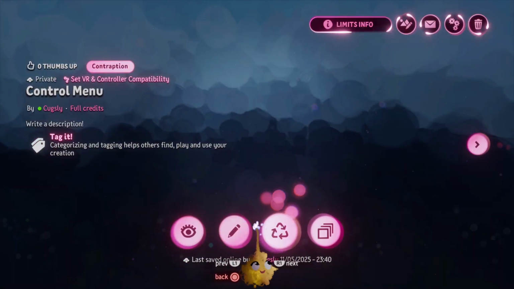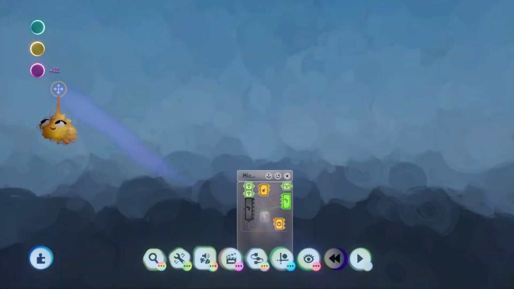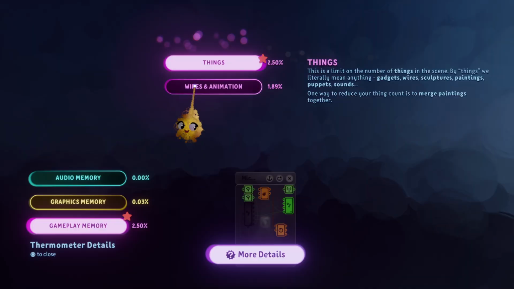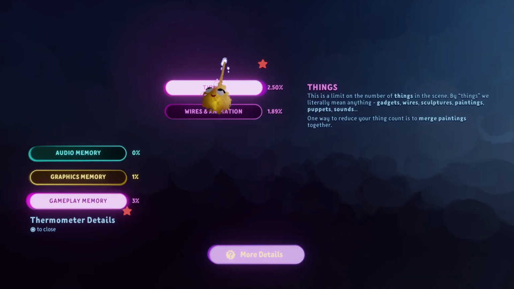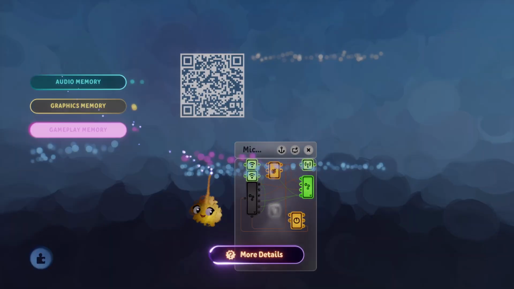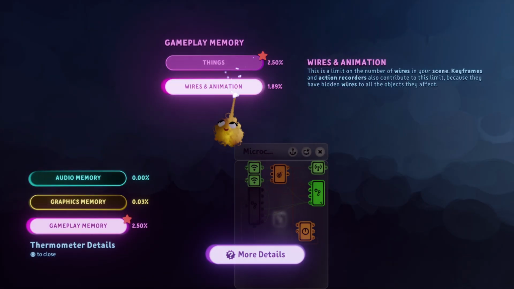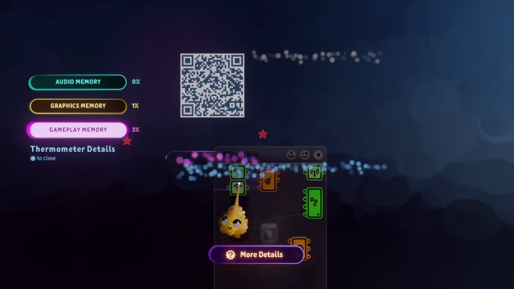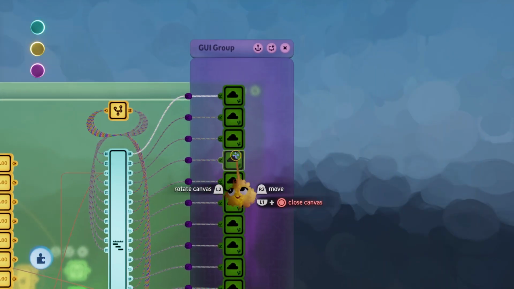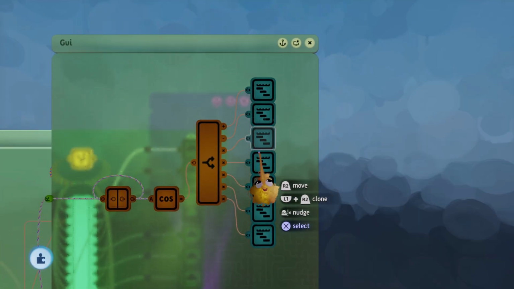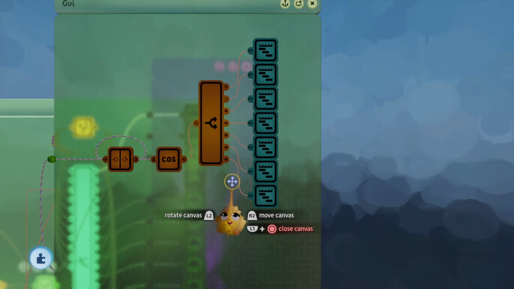Now, going forward, wires and animations is at 1.89 and things is at 2.5. So things is the same, but wires and animations has gone down because I've simply decreased the amount of wires that I'm using. I've kind of consolidated everything into one spot.